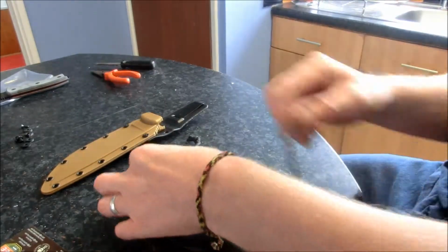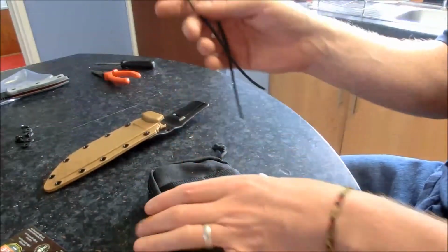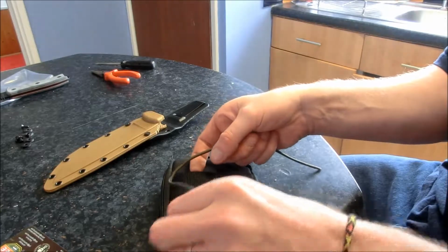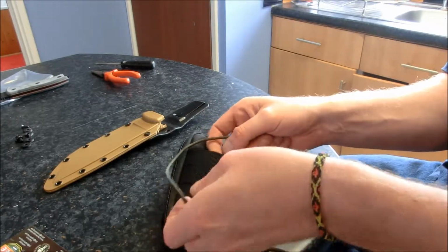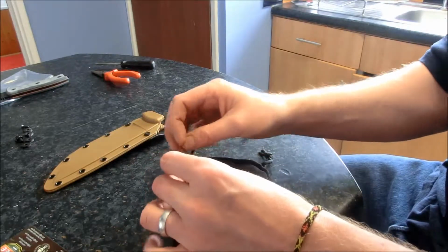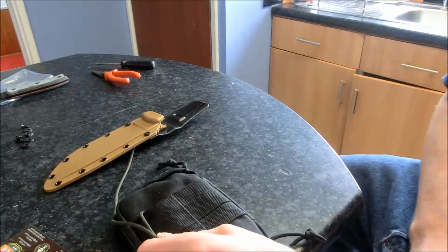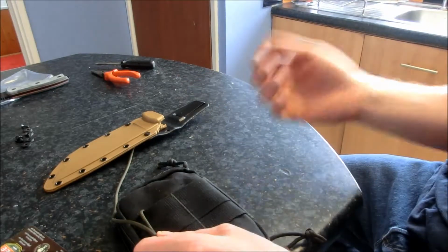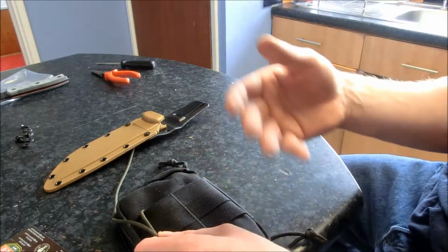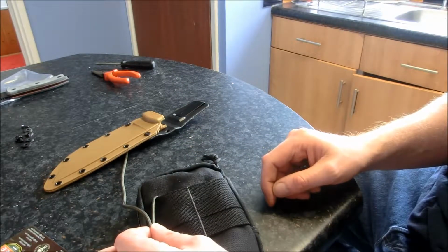I think this is long enough. This is the piece of paracord that came on the bottom of the knife, bottom of the sheath. I think if I make two loops out of this, obviously this is paracord so you can melt the ends together, but pull them through relatively tight. I think that's the best way to go, but it's difficult to know without trying it, and I do so hate doing things and then having to undo them because they didn't work very well. But I think that's the way to go.